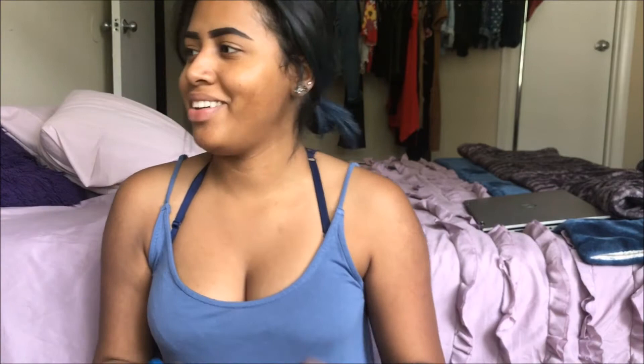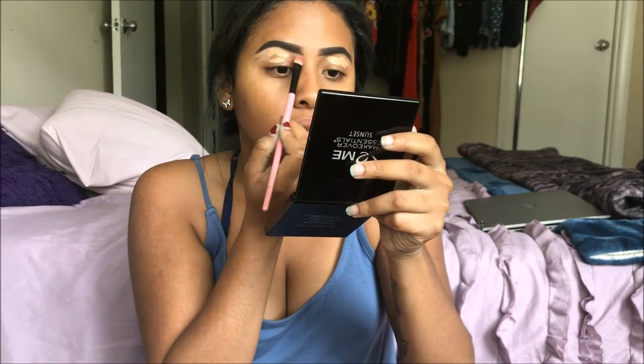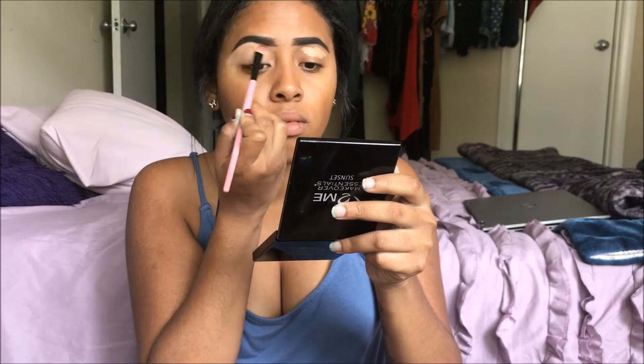I have no idea if my camera moved, sorry if it did. After finishing my eyebrows, what I do next is my foundation. I'm going to be using the Clinique Beyond Perfecting Foundation Plus Concealer. I recently got it like five days ago and I'm loving it — full coverage, honestly.